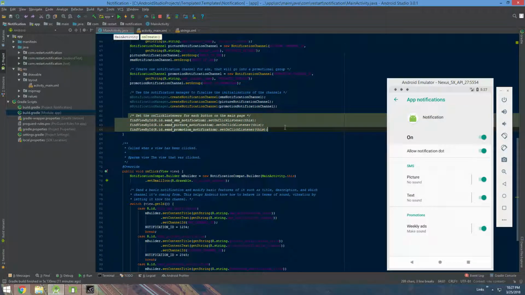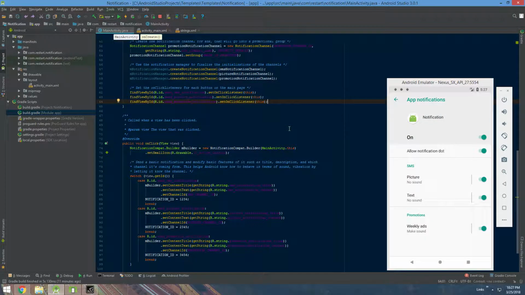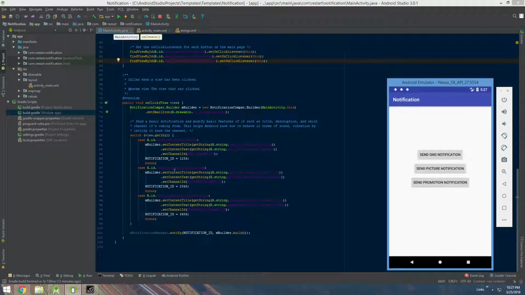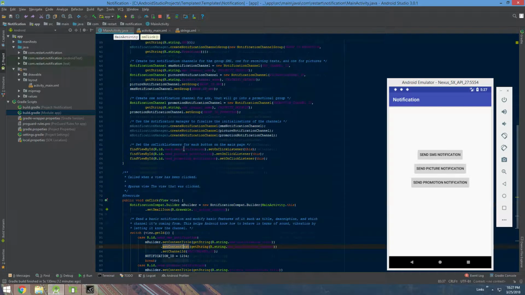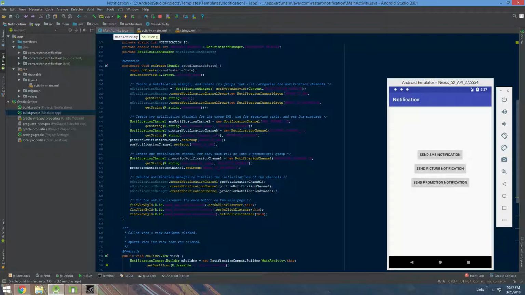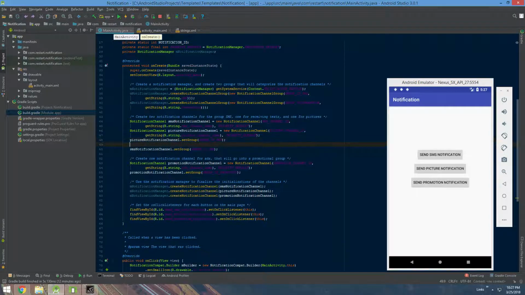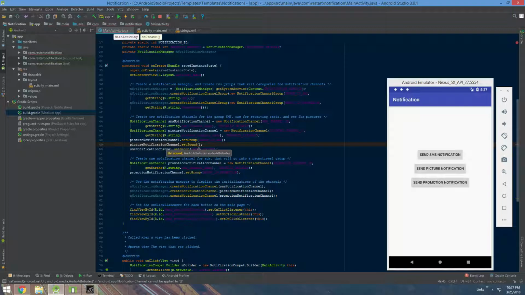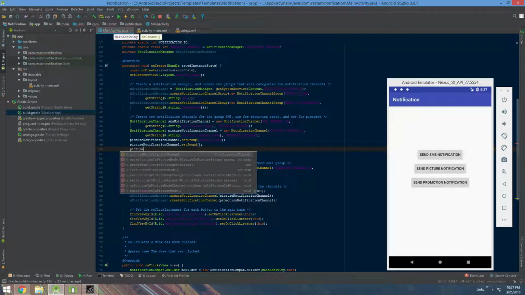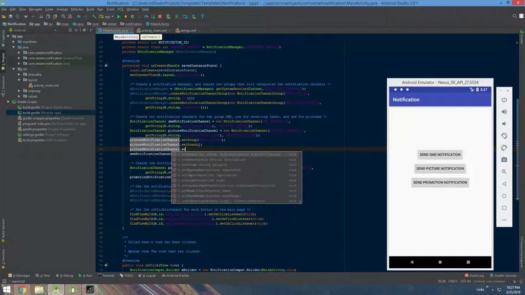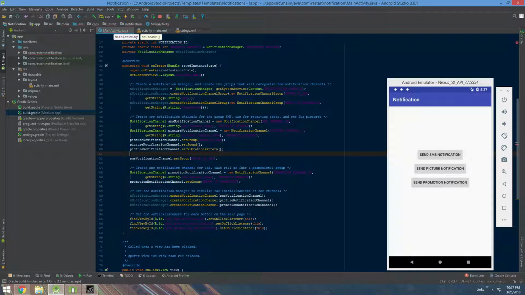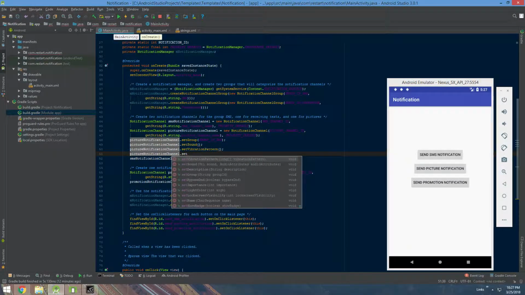And down here are just the on-click listeners for creating our custom notification. The notifications don't actually do much, and you can build on top of them, obviously. For example, a notification channel could be further customized. You could set the sound of it. You could set vibration, perhaps a pattern, and I believe there's also another option to enable vibration.